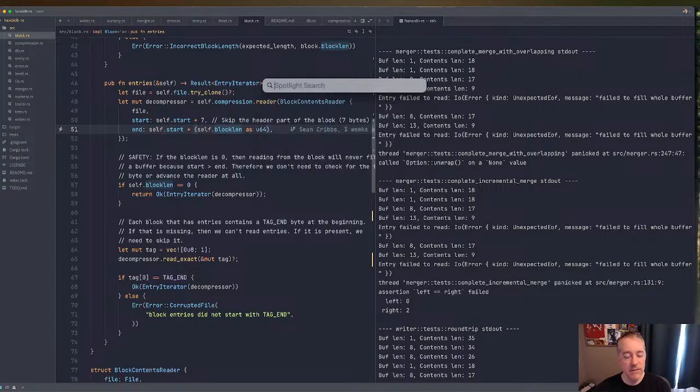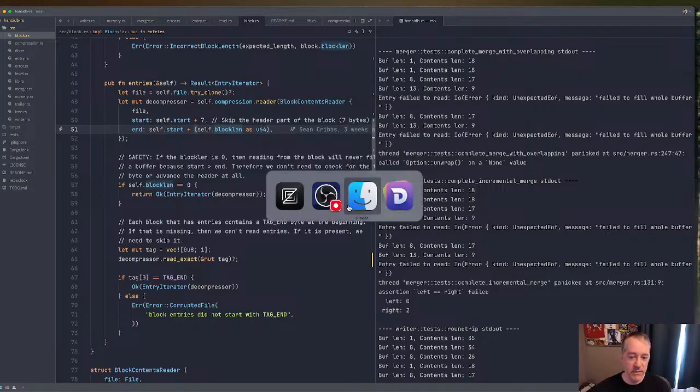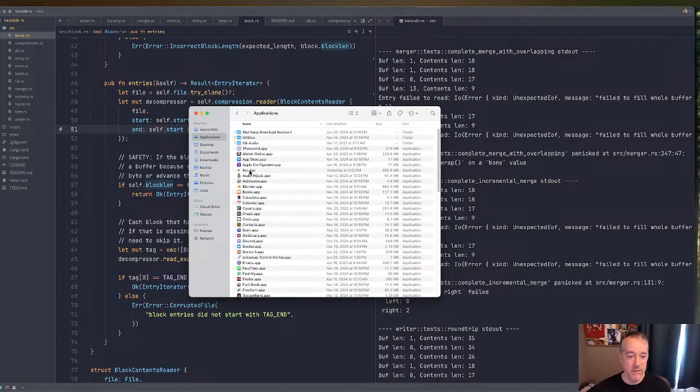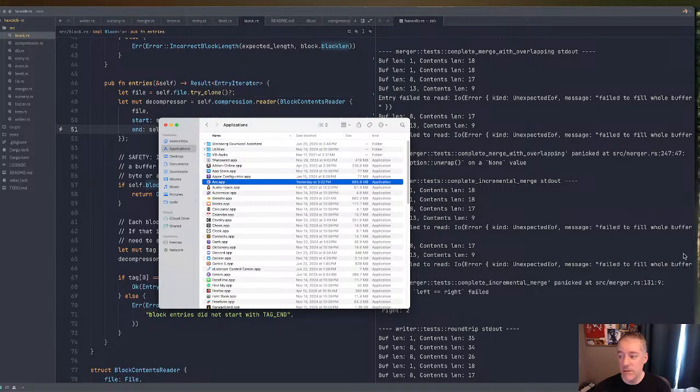Oh, jeez. All of the stuff is broken since I upgraded. Reminder, kids, do not upgrade your operating system right before. And I have no idea what this is going to open to, so bear with me for a second. It might open to some video I was watching yesterday. Okay. No, stop.